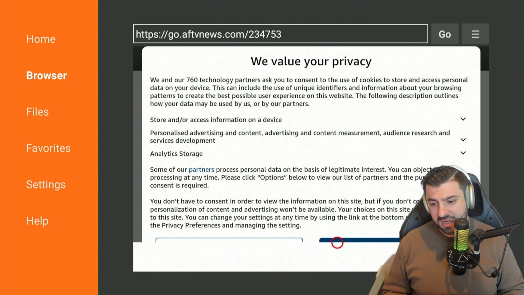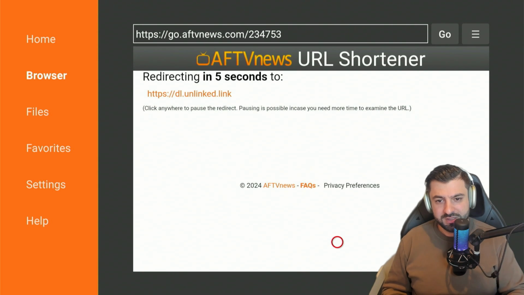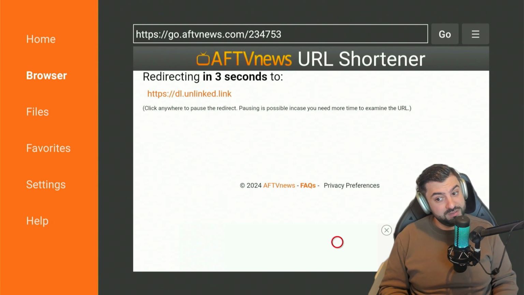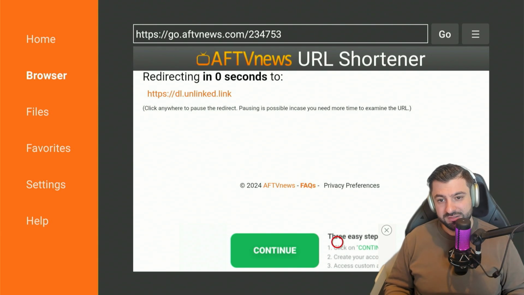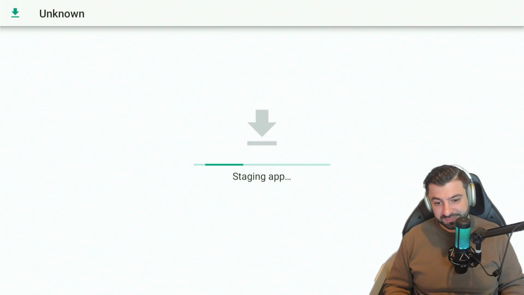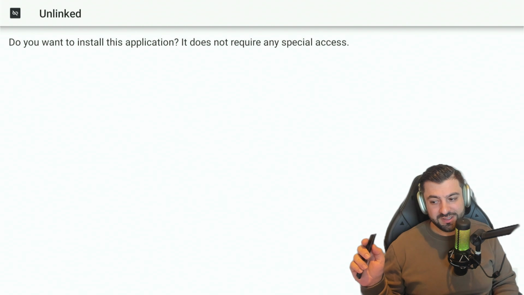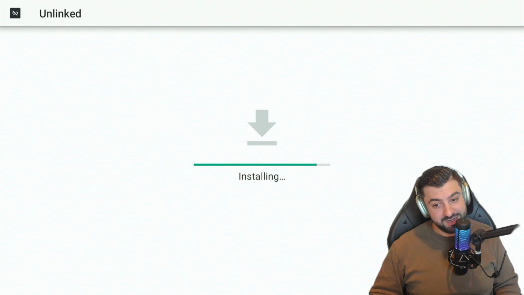I don't know why, but since yesterday I'm getting this message popped up. Usually I don't need to press anything and it will just load it up. But I think now I do need to accept this. This is pretty annoying, this privacy notification. So make sure you click that away. Yeah, see, it wasn't loading, I believe. But as you can see, it's counting to 0 and connecting to the application. That's it. You can go ahead and install it now. I'm right in front of the install button, but you have to press down right and it's going to install.